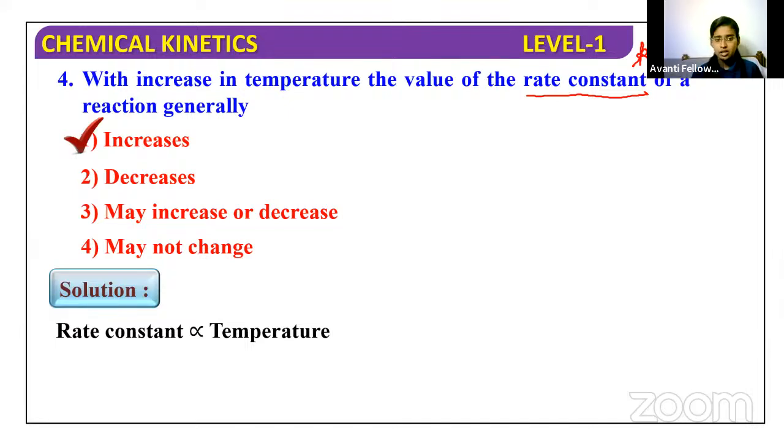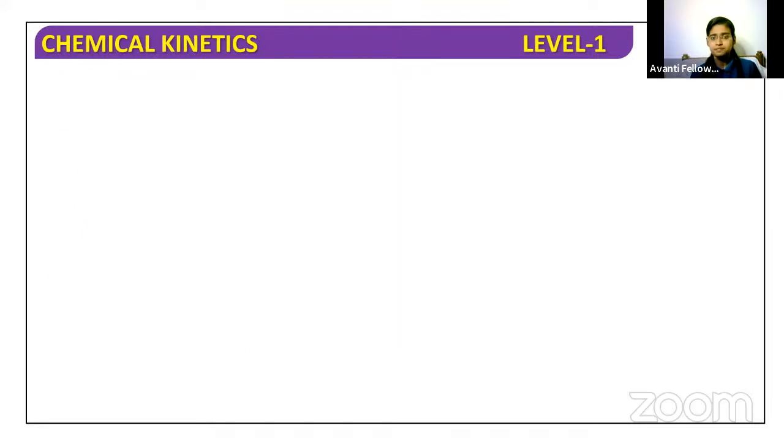All of you can write down these relations. In the solution part, we are studying the relations. Rate constant is directly proportional to temperature and rate is directly proportional to temperature. All of you can take down these points which we are learning from each question, so that will be very helpful for you. Clear for all? Keep a notebook with you, divide a page into 2 columns and write all the formulas and all the relations in your notebook, which will be very helpful. Fine. Now let's go with the next question.